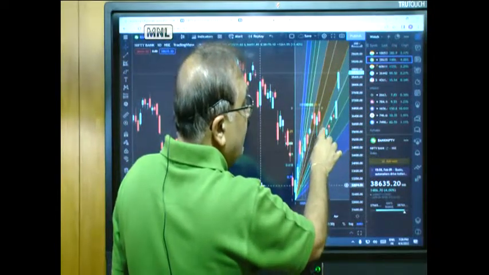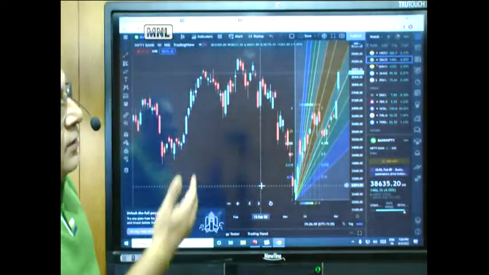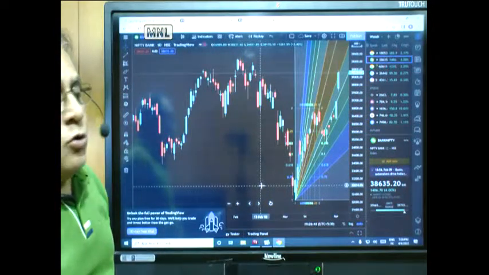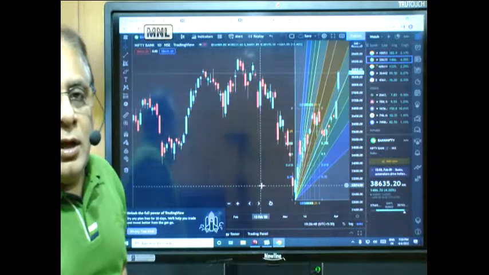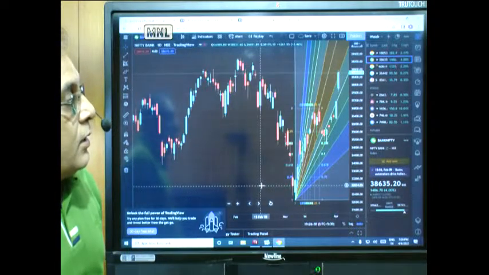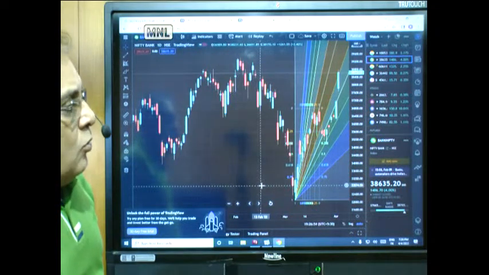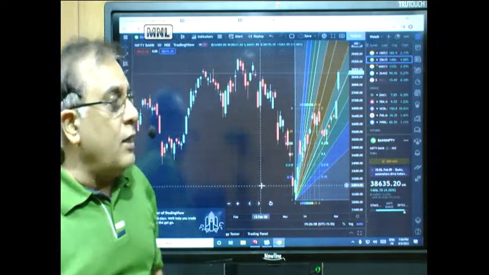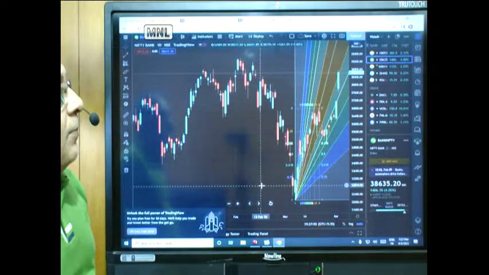The one upward line, which is the 0.235, normally should provide a resistance. Now what happened is, even that resistance has been broken. Very clearly it showed that the trend is such a momentous trend that even good trend lines which have got it resisted have not been able to resist it. So to that extent, the movement in Bank Nifty is there right now.